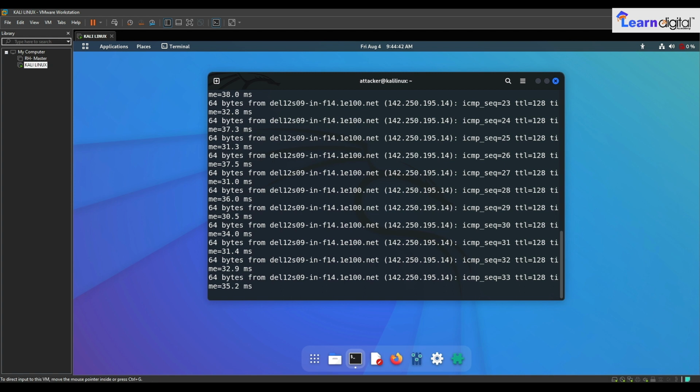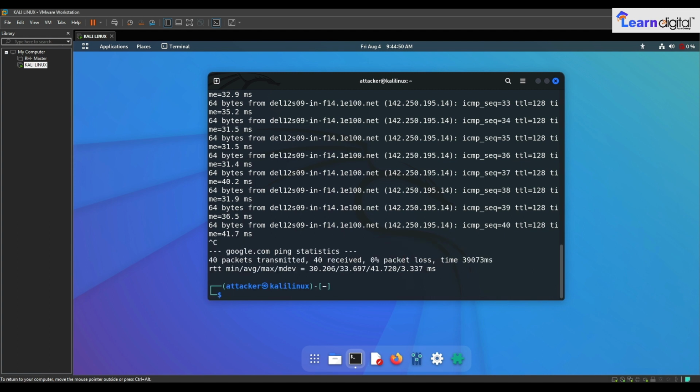As you can see, I have run the ping command on my screen. If you are using ping on Linux, it will not stop automatically, so you need to terminate the command. I ran this command and it kept running, and I pressed Control C to stop it.